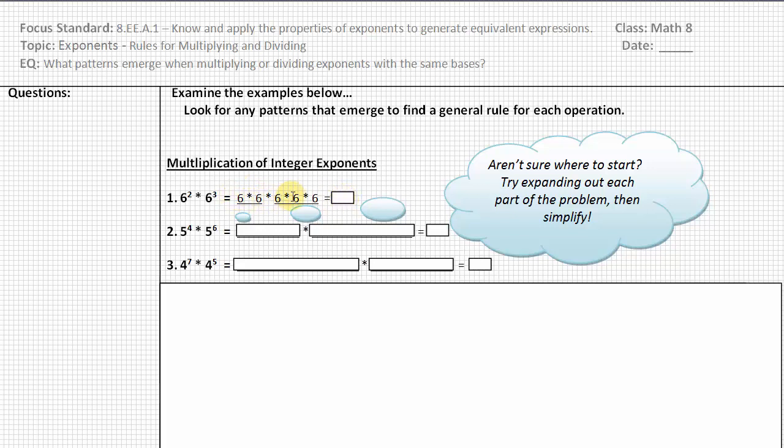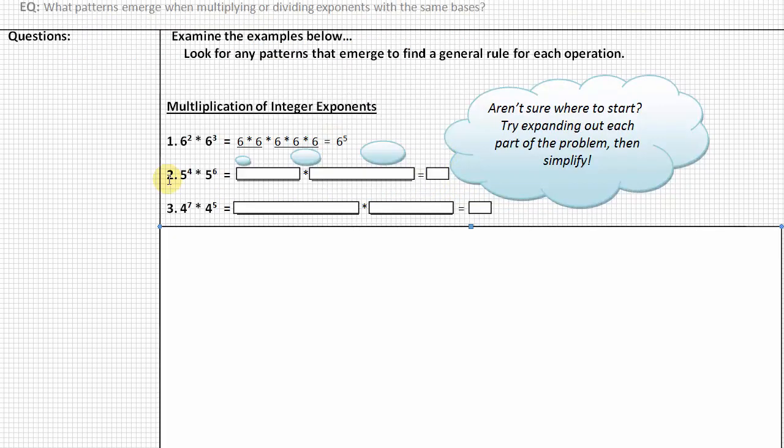Since 6 is our number being repeatedly multiplied, 6 is going to stay our base number. What is our exponent going to be? To figure that out, you're going to have to count up how many total times 6 is being multiplied by itself. If you came up with 6 to the 5th power, I would agree, because our 6, in expanded form, is being multiplied by itself 5 times. So 6 to the second power times 6 to the third power simplifies all the way down to 6 to the 5th power. So let's try our second problem.